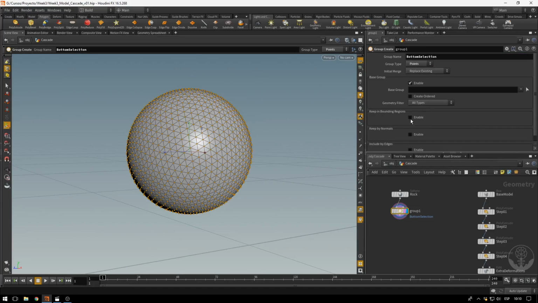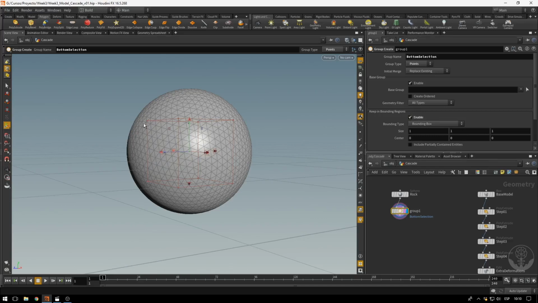What we can do also is drive the selection by a bounding box. Let's enable this, and we will see that in this bounding area a red box has been created. If we increase the size of this box, we can see that we have a selection of vertex inside that box.